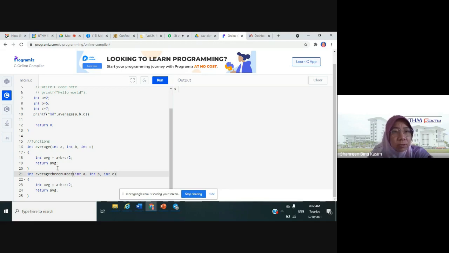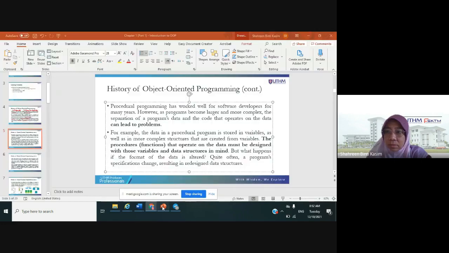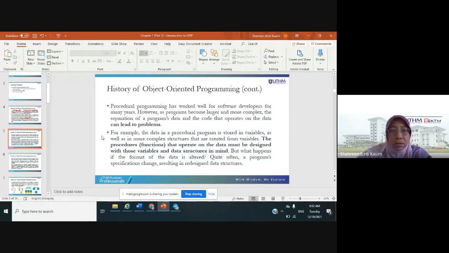So OOP will solve these issues. Code jadi panjang, longer. Okay, so you already get the idea why you need to learn OOP.